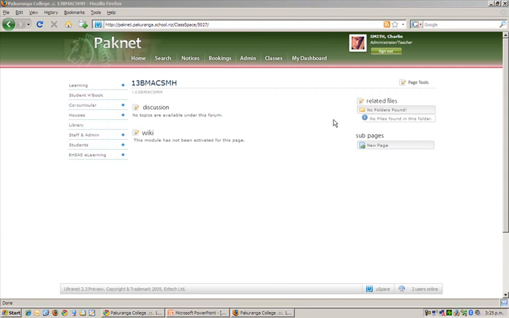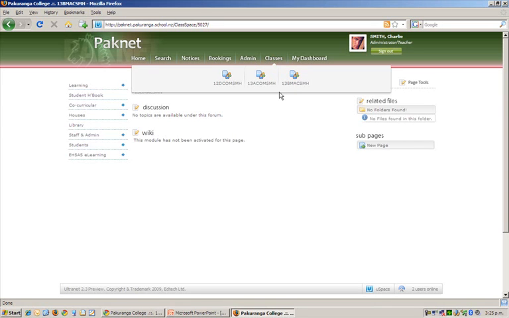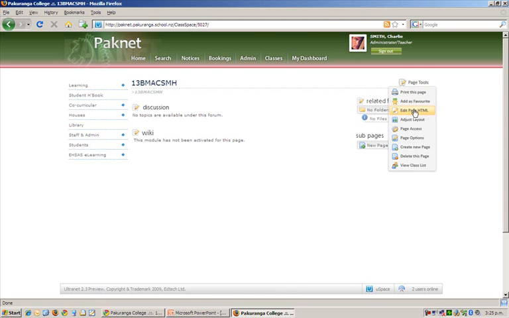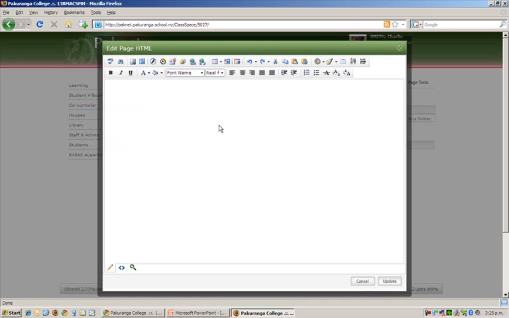We'll look here at the basics of organising your pages. Best place to start is on a classes page. I've started with my calculus class here. One of the first things you'll want to do is to edit the page HTML. When you click that, you get a window where you can enter some content. You can format that.